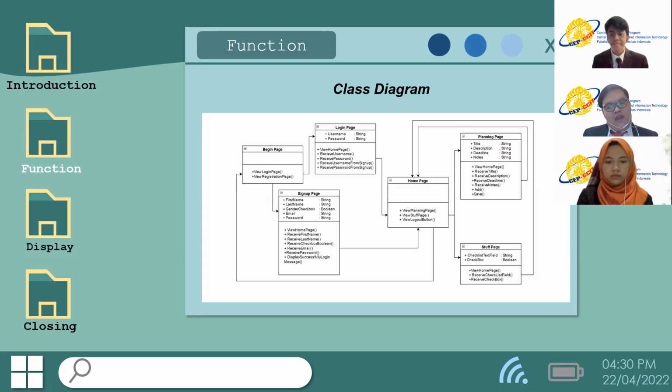Like I said before, the username from the sign up page, your first and last name, and your password will be used in your login page. You just put in your username and then your password, and you will go back to the home page again, because it is reusable.